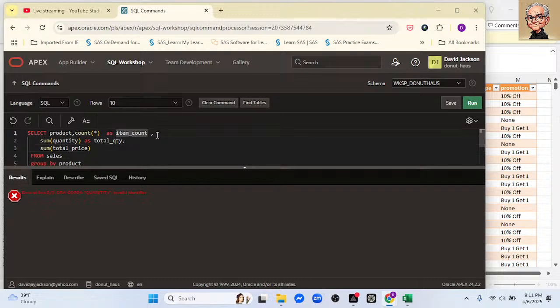So this is actually going to be, well, that's not actually order count, right? It's not actually order count because an order can be more than one line. Okay, let's see what this gives us here now.